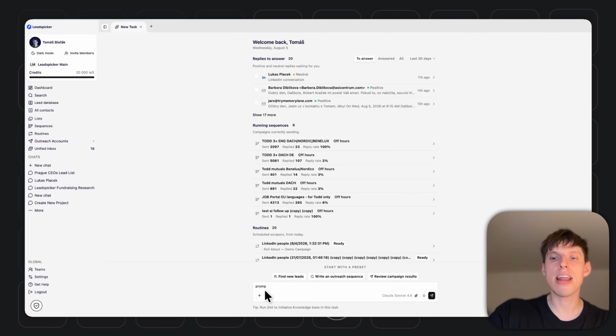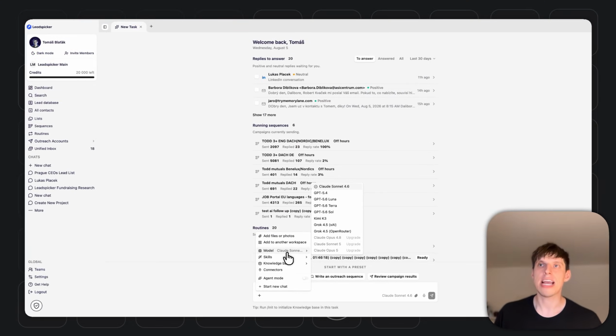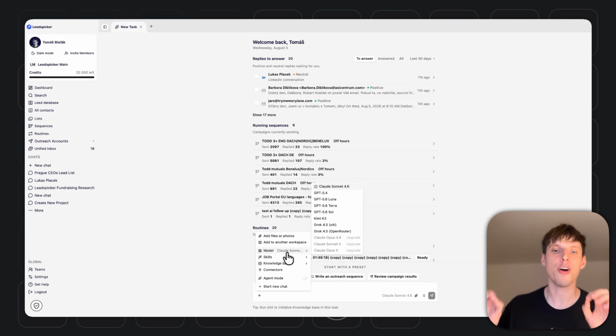We were receiving the question quite often: can I connect some other model than Sonnet, which we use to power the assistant? Yes, at this point, you can choose almost any model that is on the market. As you can see here, we have Kimi K3. We are also supporting Grok, the recent GPTs and other models. So everything is on your decision, what you would like to utilize in your workflows.